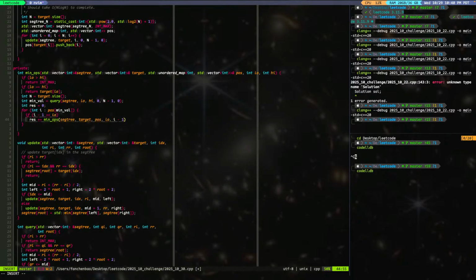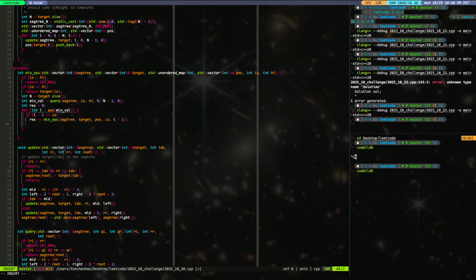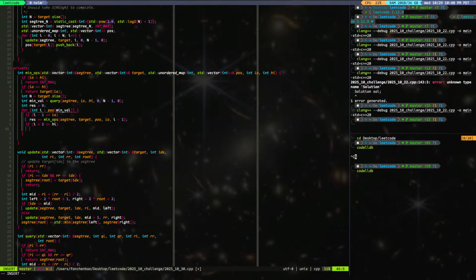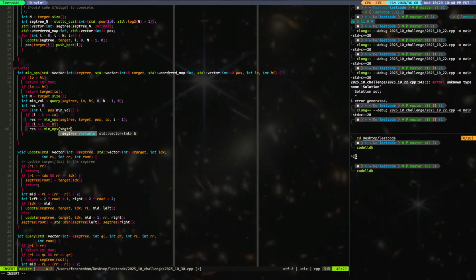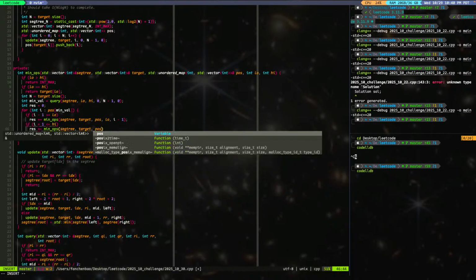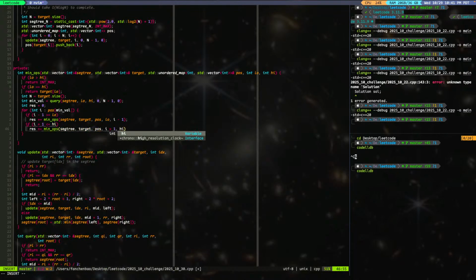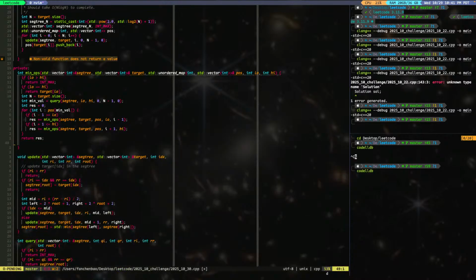High is going to be i minus 1. Okay. If i plus 1 is smaller or equal to high, then res will plus equal to minimum operations secretary target position i plus 1 high, and then at the end we'll return res.